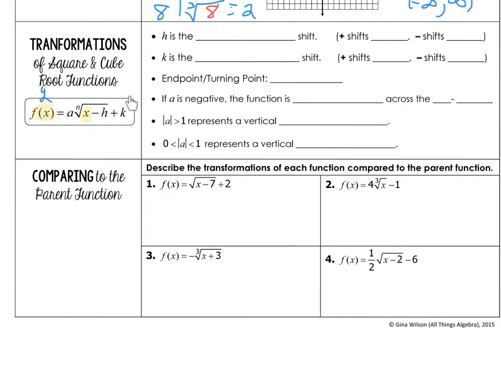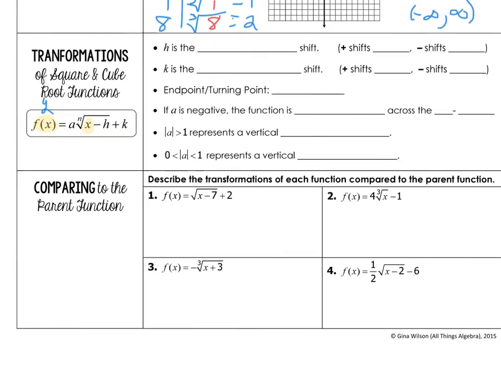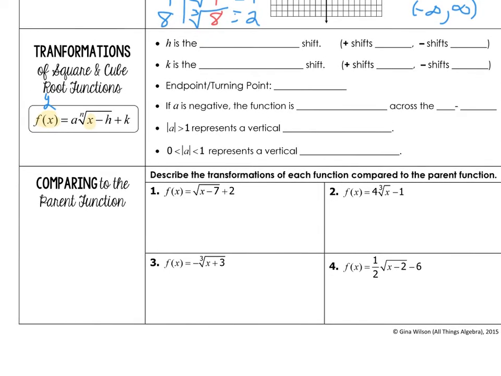Then you could have something being added or subtracted outside the function, beyond the root. If we have something being added or subtracted outside the function, it's actually affecting our answer, because this is already the function. Remember, if we were to isolate this radical, you would add or subtract this k to both sides, which affects that y value. So let me move this down a smidge, there we go.